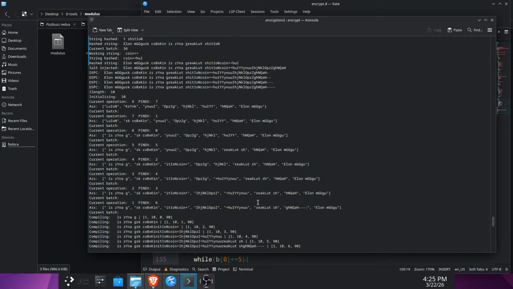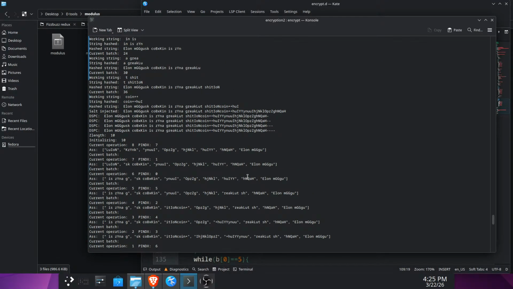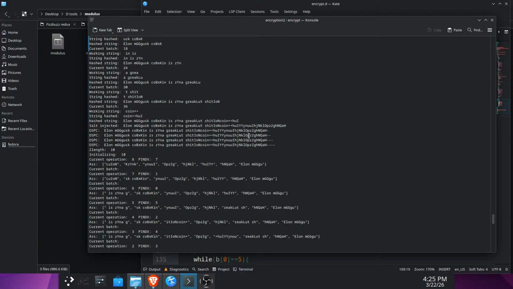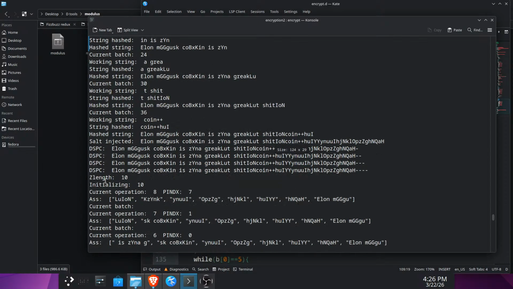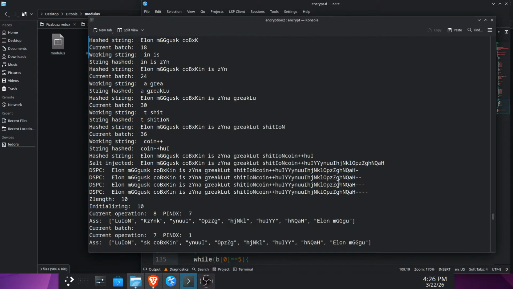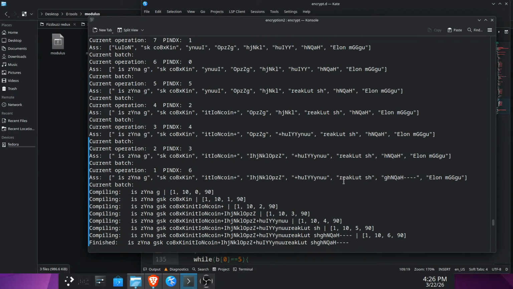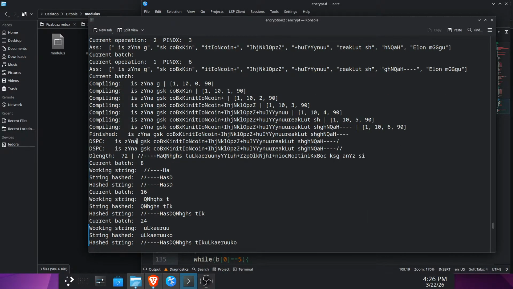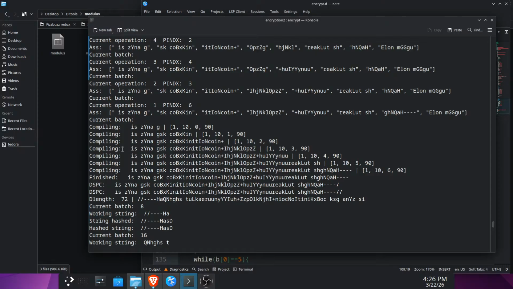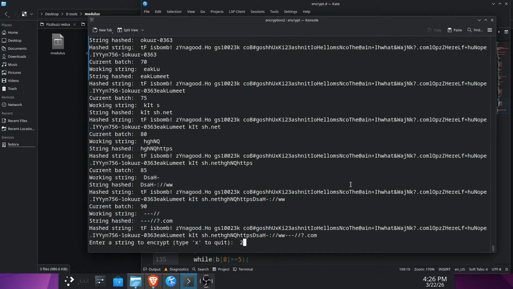But before it can do that, it has to do another batch of DSPC. So the DSPC is adding a subtraction to it until we have that. And then we're on the end steps. So after that, it reaches this, and it's like, oh shit, it's not divisible by 18.